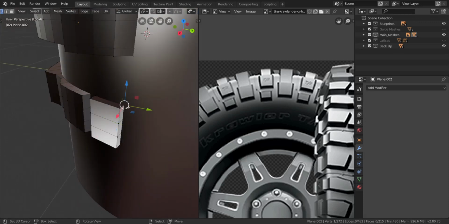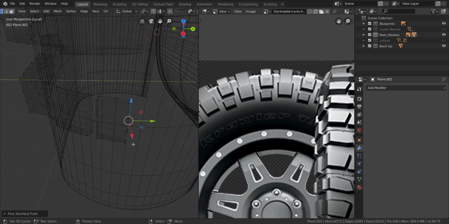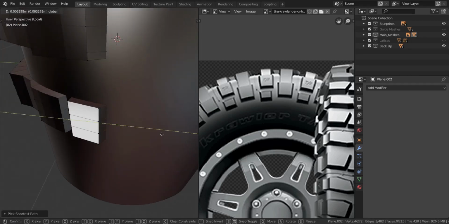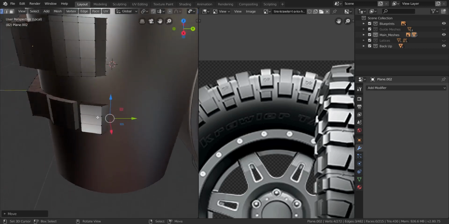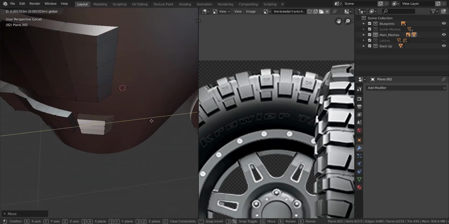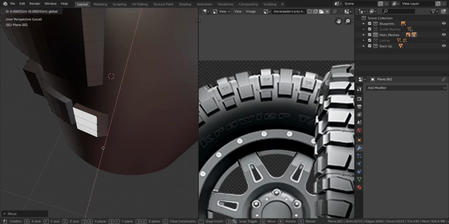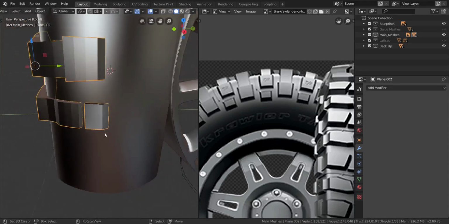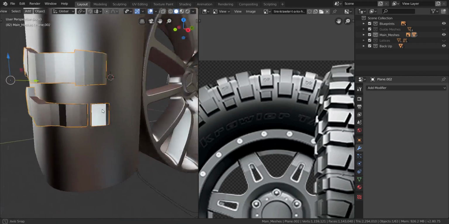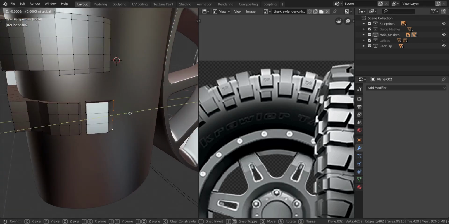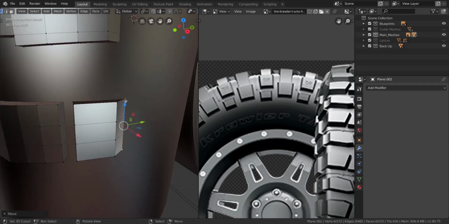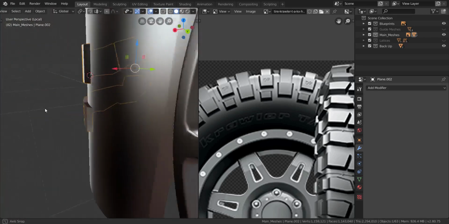Now I'm going to take the edge over here, this very edge here. I'm going to move it in the y-axis all the way to this point, just slightly beyond the one above it like that, but it should be kind of like the same angle, as you can see. You just move this in the y-axis a little bit in, and it should be about the same angle as the one above it. And as you can see, that is looking good. Alright, very nice.